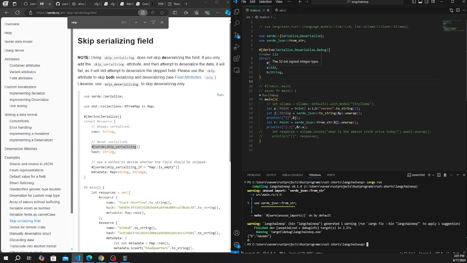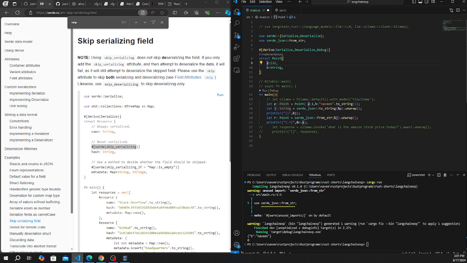So it just skipped the field a and serialized only b. And when we deserialized it, we didn't get any value, so it's given as 0. Okay, I see. So that is for that.